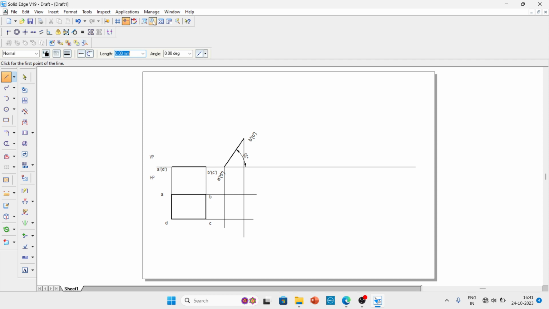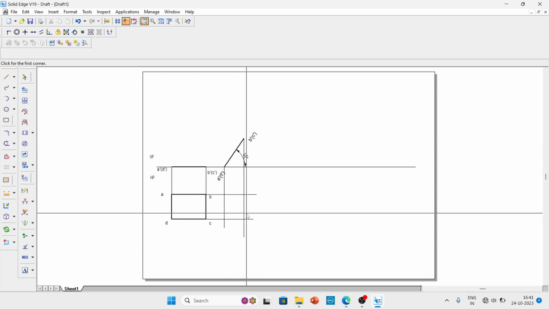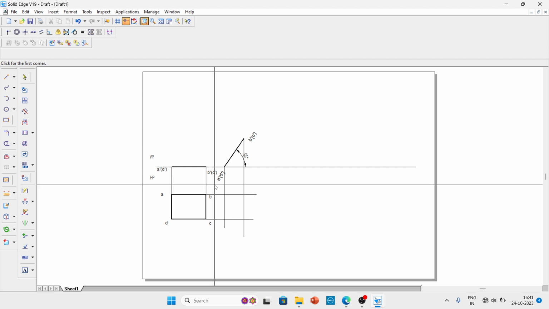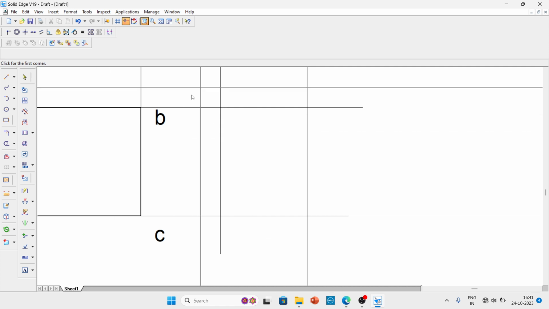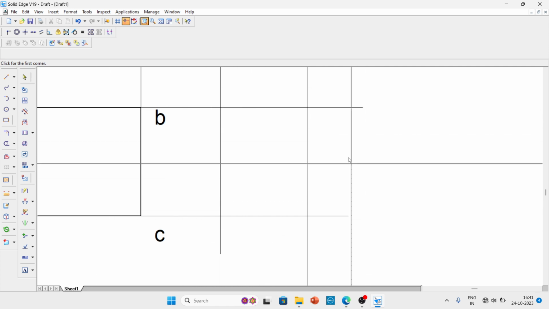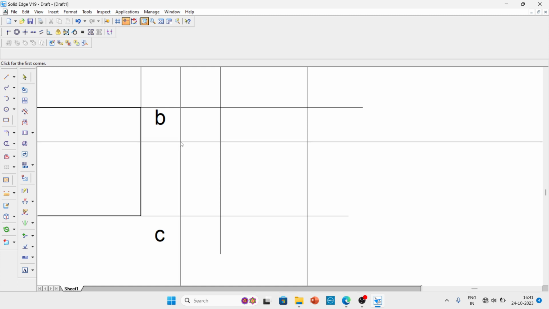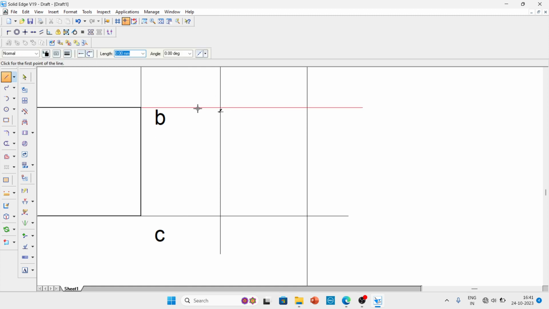To do further processing, let's zoom over here. Next to the fit option there is a zoom, and next to that option there is a zoom area. Click on that option and with your mouse drag the portion you want to zoom. This is the portion I want to work on in the next session.